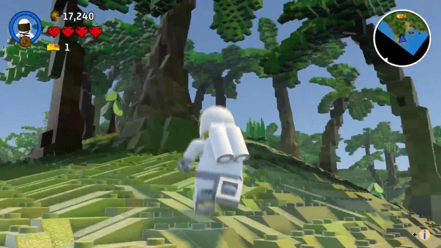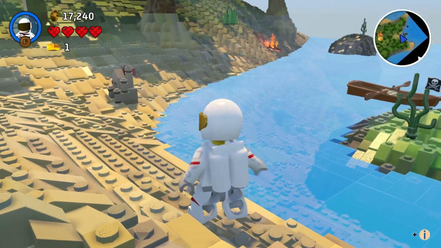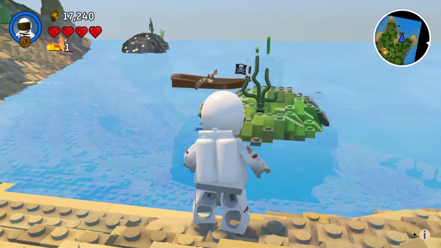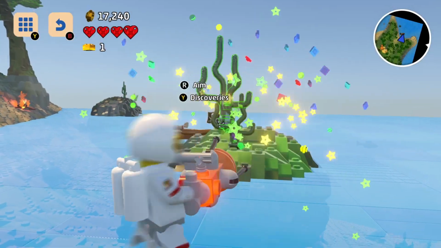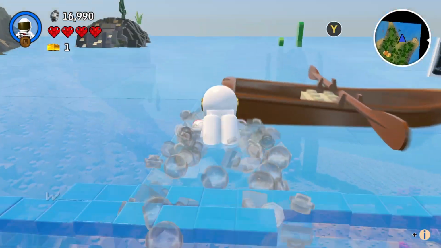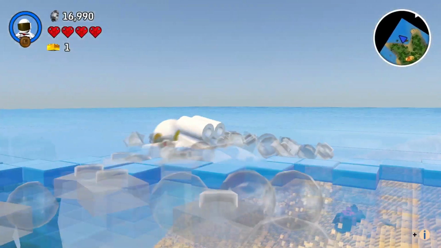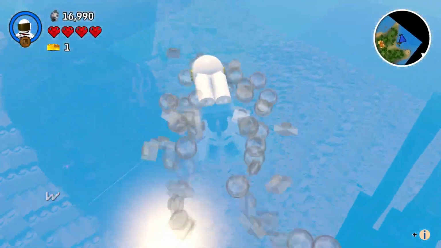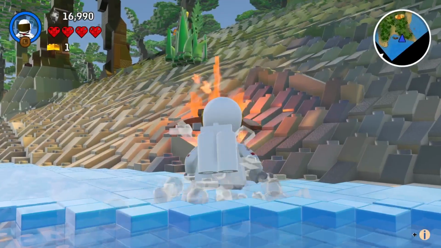All right, let's go back to him. Have we just discovered a cactus yet? No. Can we go in the water? We can, we just can't swim underneath yet.